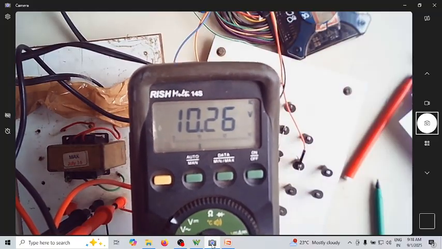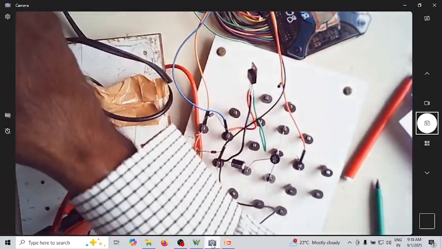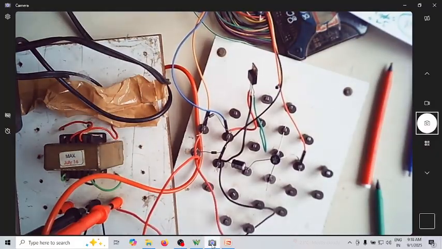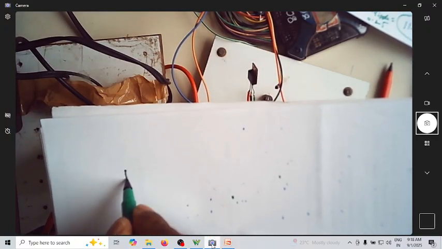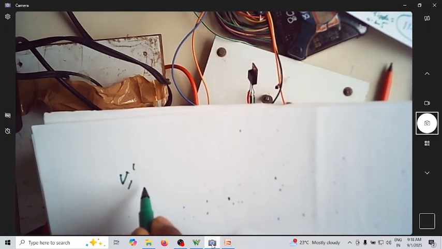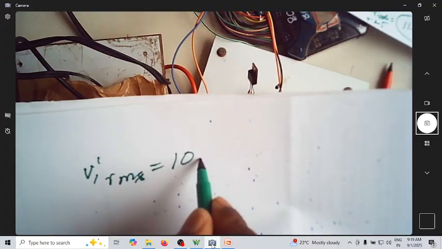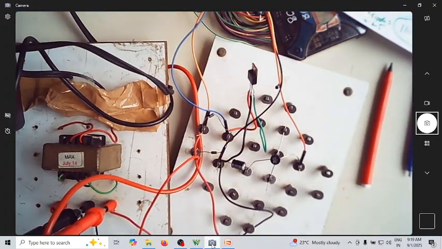Instead of 9 it is coming as 10.2, 10.19, 10.26. So this is the actual RMS. Let me start writing the values here. Now what I have is V1 dash RMS, which is 10.3 volt.